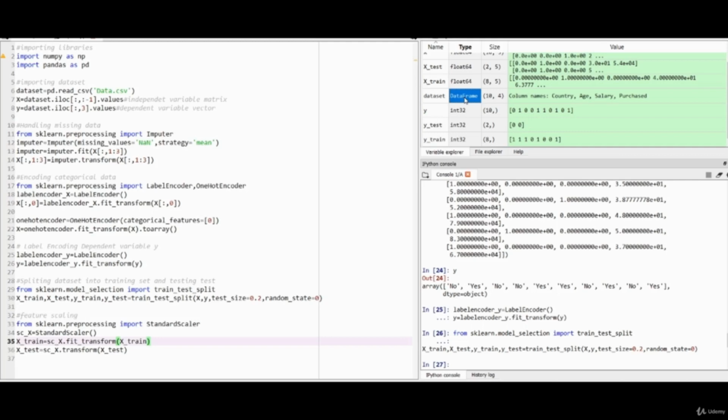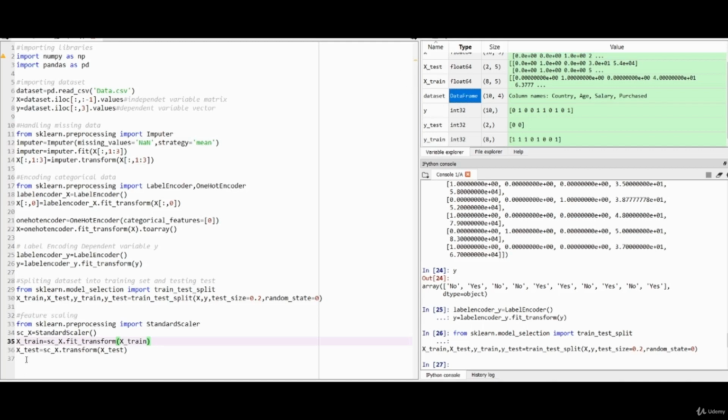So for this we will again use the sklearn.preprocessing module, and from this we will import the StandardScaler class. Now we will make an object of the StandardScaler class, that is sc underscore x equal to StandardScaler. Now x train is equal to sc underscore x dot fit underscore transform x train, and similarly x test equal to sc underscore x dot transform x test.